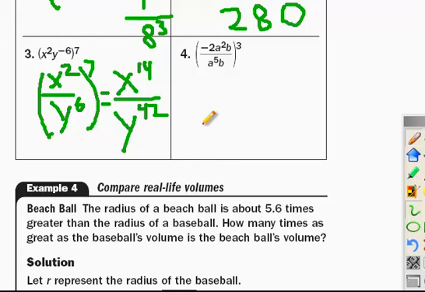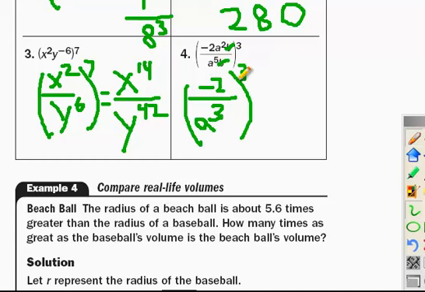All right. Let's take a look at this next one. I might do what's inside the parentheses first. It looks like I have 5 a's on the bottom, 3 a's on top, so I'm going to have a to the third on the bottom. And the b's kind of cancel each other out because there's 1 and 1. So I end up with negative 2 over a to the third, all to the third power. Well, that becomes negative 8, 2 to the third. Negative 2 to the third is negative 8 over a to the 9th.